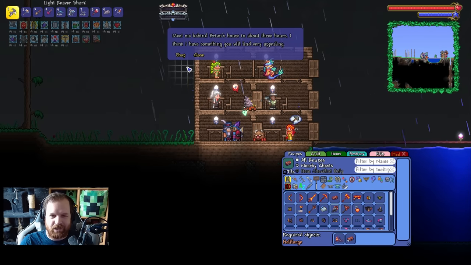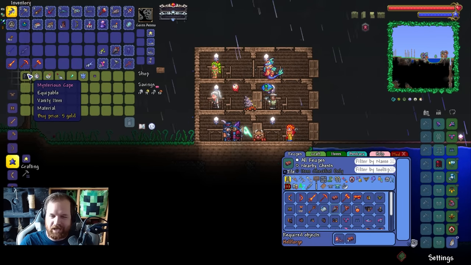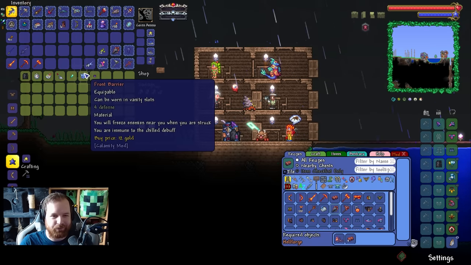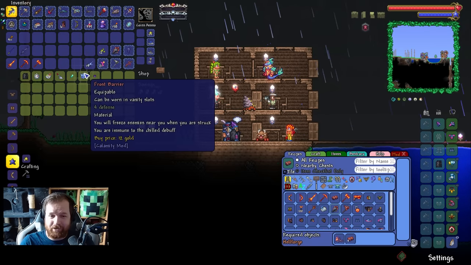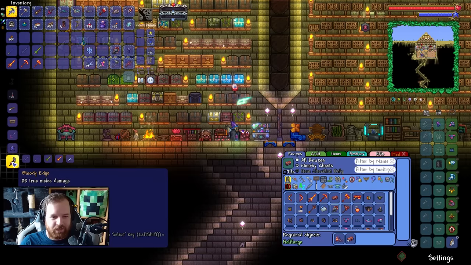Okay, it also turns out we've got ourselves a traveling merchant here, so we might as well see what he's got. A mysterious cape. Sure. I'll opt for a black cape as opposed to a red one. I kind of like that. We've got the frost barrier as well. So then here's the grass blade. And ladies and gentlemen, the bloody edge.